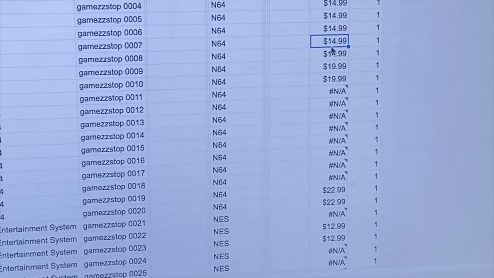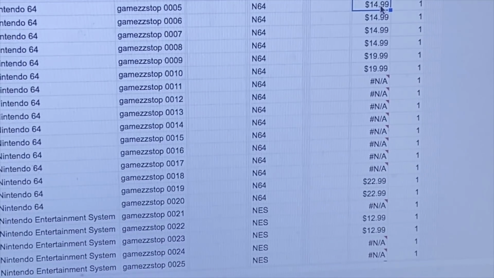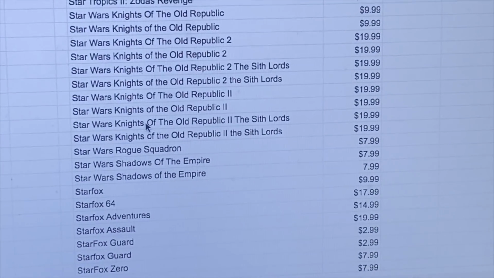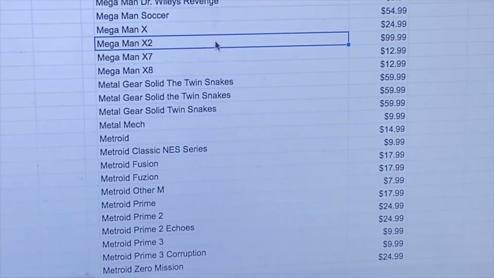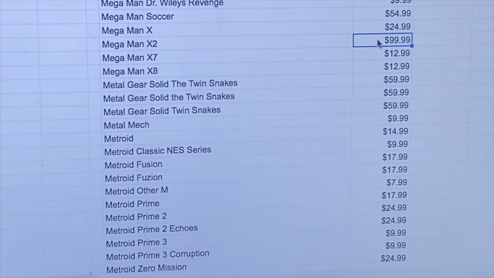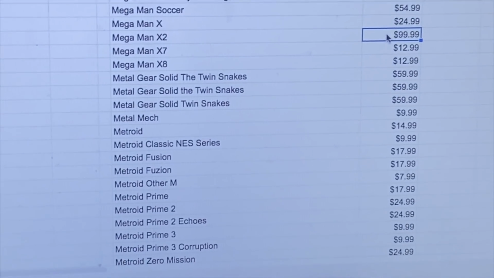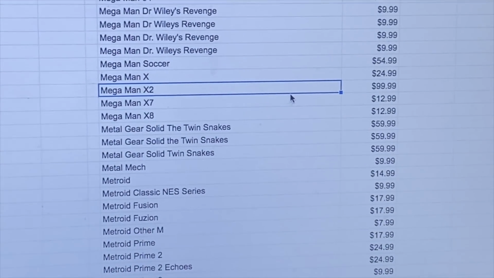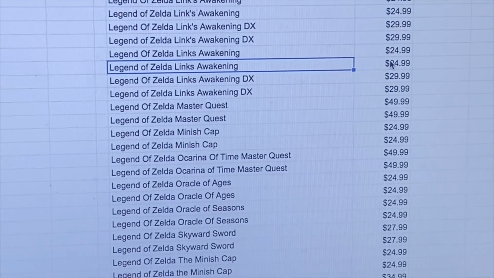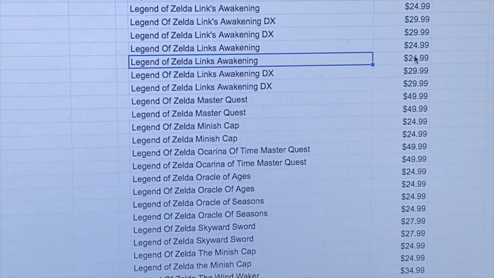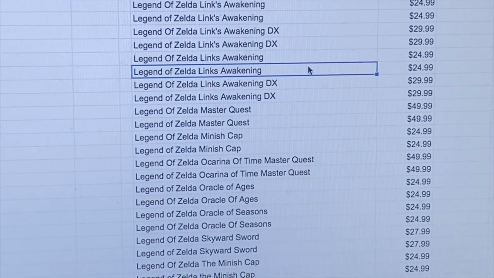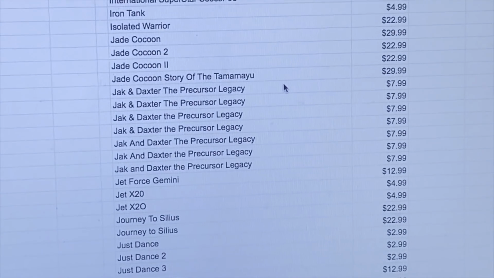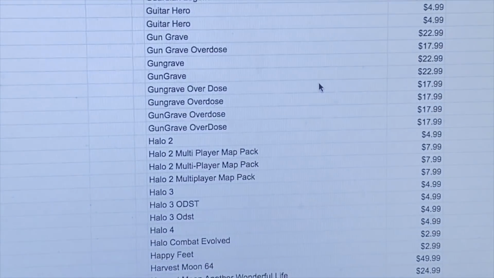And if a game, games do fluctuate a little bit, but if it fluctuates a lot, if a game goes way down or way up, we can always go back in to this part and, we'll just scroll up and pick a random game. Mega Man X2, we have it at $100. If for whatever reason someone found a warehouse full of them and it dropped to $20, we just change this right here and then we can go about our day. Link's Awakening, $24.99. If that game all of a sudden went up to $70, all I have to do is change it here, and then anytime we enter in a new one to the system, it'll price it at the new price. Obviously, we'd still have to go back through and change them in our inventory.